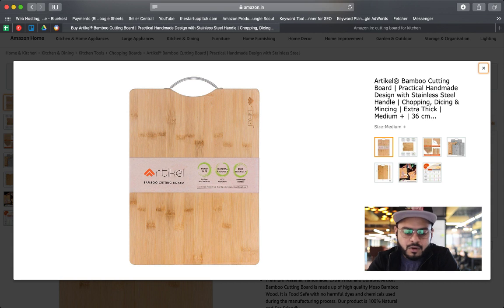It also has this information as a band, which is probably made out of paper and wrapped around the product. I believe this is potentially one way to dodge the Amazon TOS, because Amazon keeps telling you that you cannot have text on your main image. But I believe they are trying to dodge that by having that text as a part of the product picture itself. That is an interesting way to incorporate text.